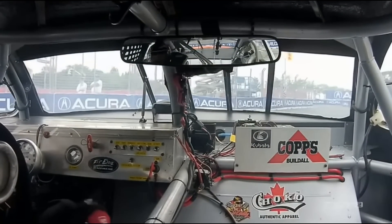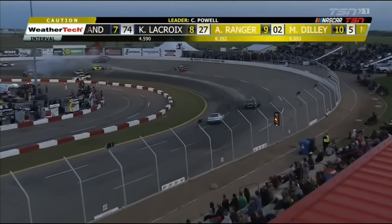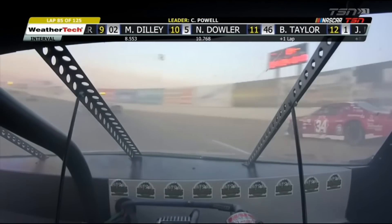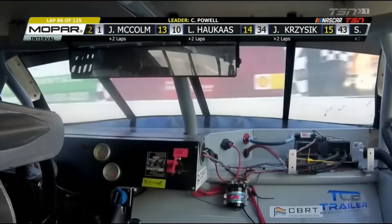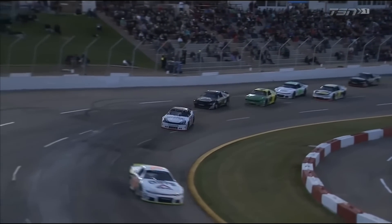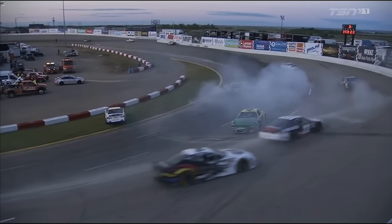That sounds like wheel hop. He was — for Andrew Ranger in his familiar high line. Caution — and we were under yellow. Big spin up in turn number 2. Brett Taylor, the 18 of Alex Tagliani who is in the midst of it, and the 28 of Jason White also involved in this. Let's have another look down into one — there's Brett Taylor going to the inside of Jason White; they may contact Tagliani with nowhere to go.